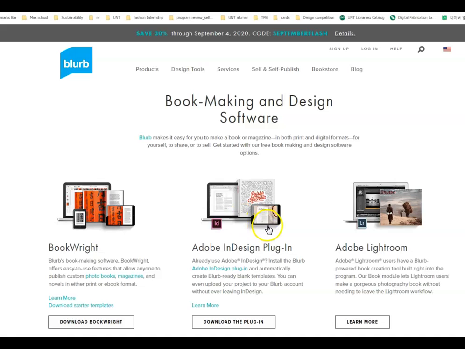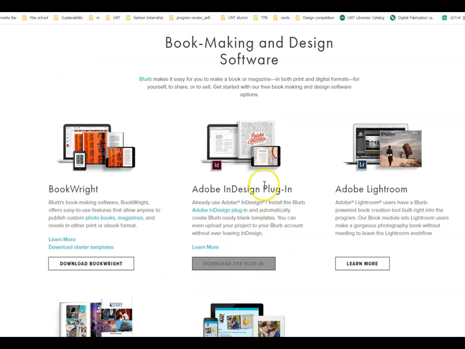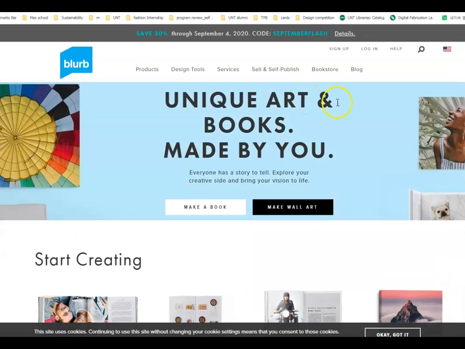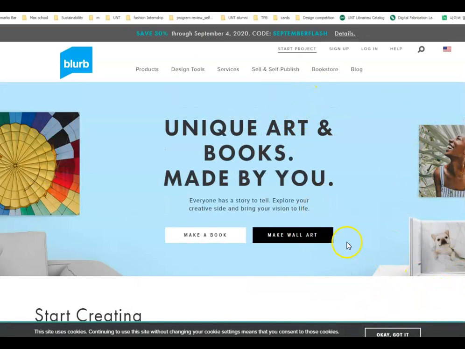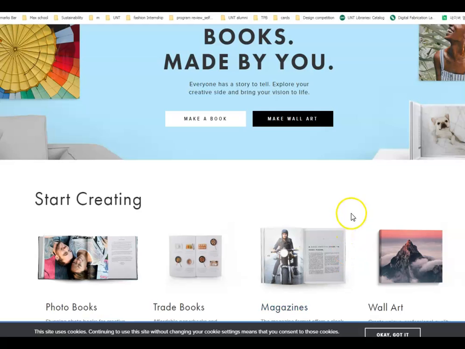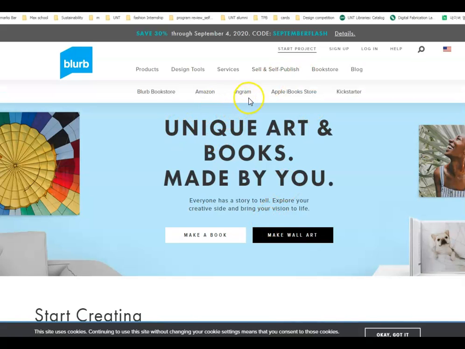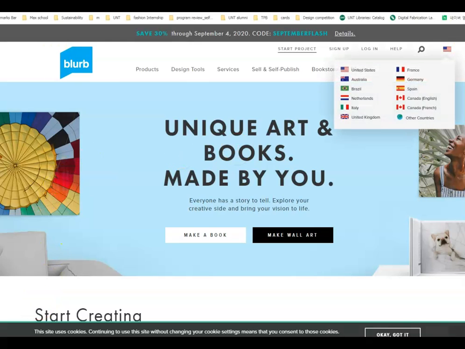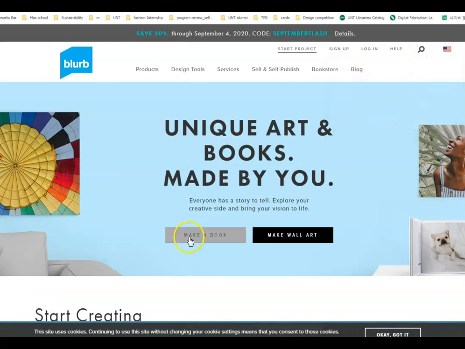So if you purchase your subscription, you can download your plugin, and the good thing is you don't need to worry about what size you have to create whenever you open a new document, or worry about margins or anything. It comes with all the information when you download the plugin. Okay, so these are the two options for making your own physical book.